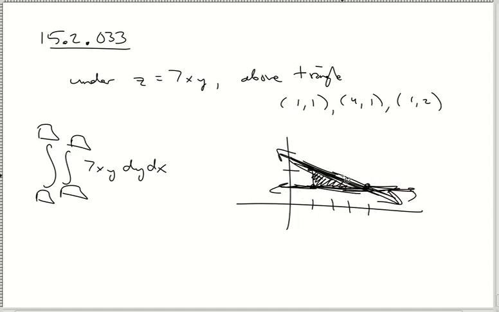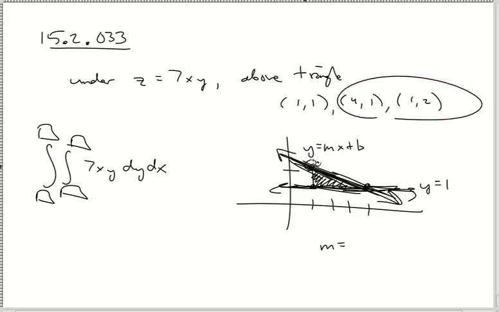So I want these 2 lines in terms of y. Well, this one's going to be super easy here. That's y equals 1 for the flatness. But what's on the top? I'm going to tell you it's mx plus b. Now, I don't know what those are yet, but I'm going to use these 2 points here, from right there and from right there, to find my slope.